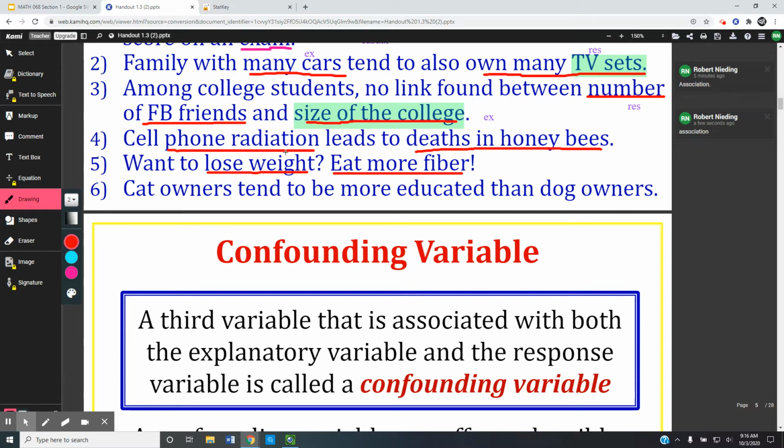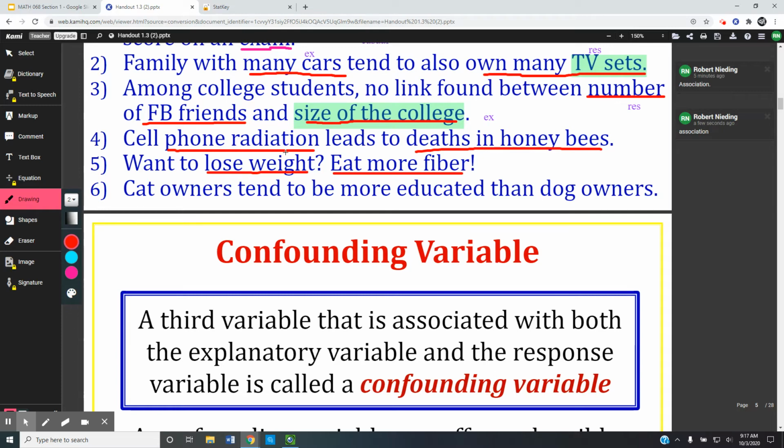So could there be an association without causal effect? Sure, there could be. Maybe besides cell phone radiation, maybe because of the places where cell phones are used the most, metropolitan areas. Maybe it's the pollution within those areas that's really killing the honeybees, or maybe it's the hardscape that's killing the honeybees because they don't have a home. So if there's a third confounding variable in there, then that deletes it down to an association.